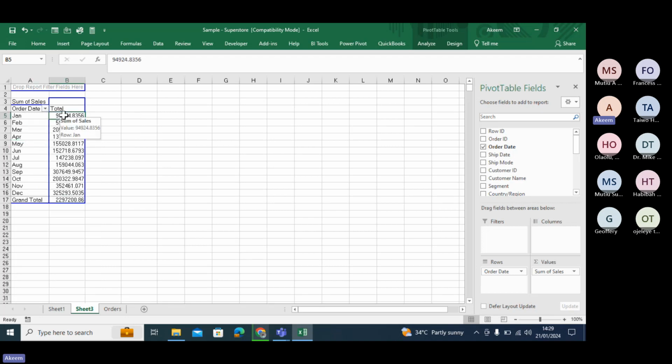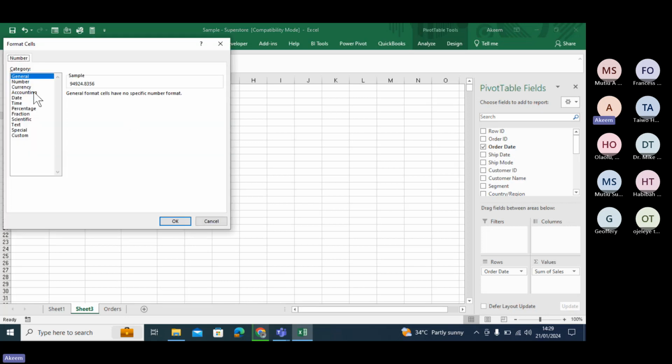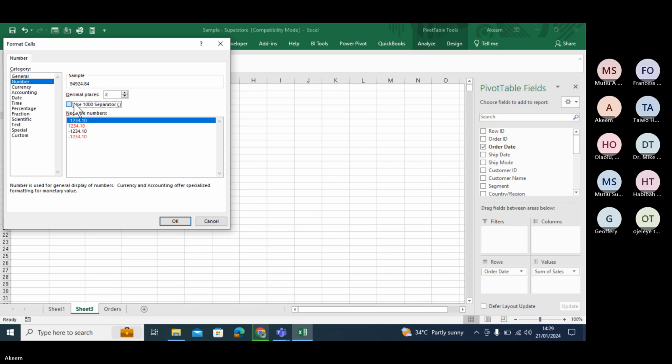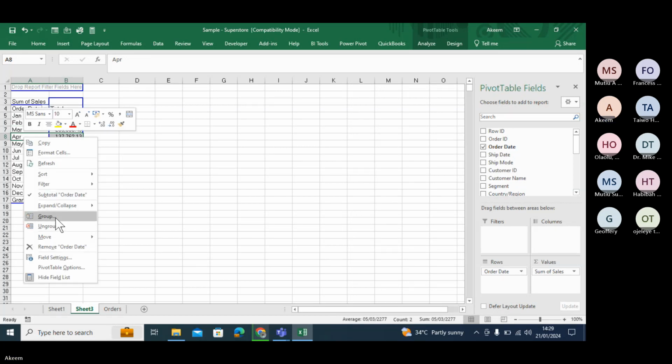Let's quickly format the number first. Format number, select this, and hit OK. So you can see the sales per month. You can right click on the month here. Let's click on the month and group.